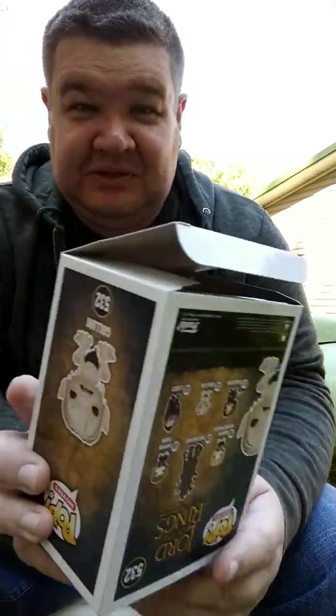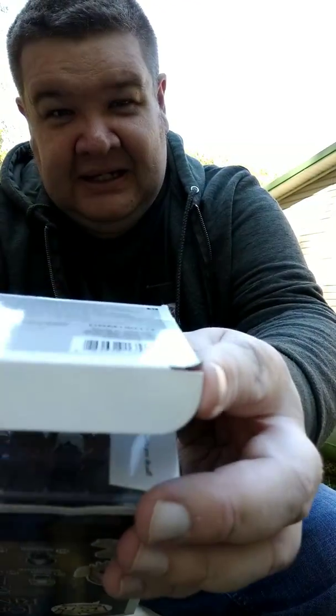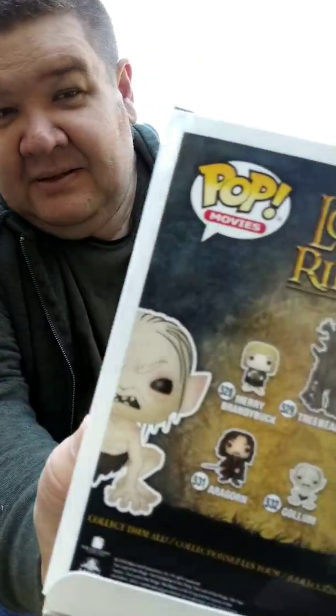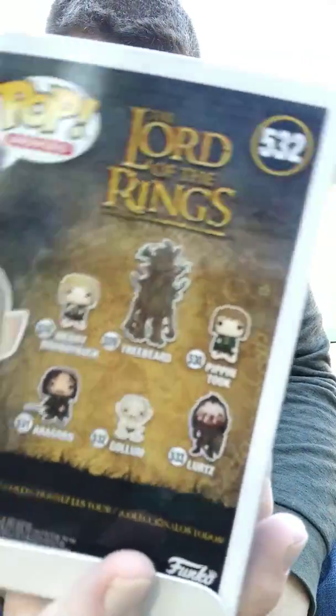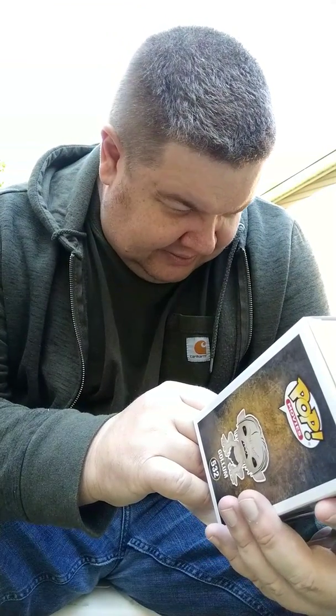Before I show the big one, I'm going to show another one. That's the one I think some people have. You can see how it came. I don't like that, but it doesn't look damaged, other than maybe a little crease right here. You'd think they would have packed this a whole lot better than that. I know I'm repeating myself over and over, but I just keep thinking about that. There's the ones you could get on the back. I think this one's been out for a few years now. I'm trying to see what year.